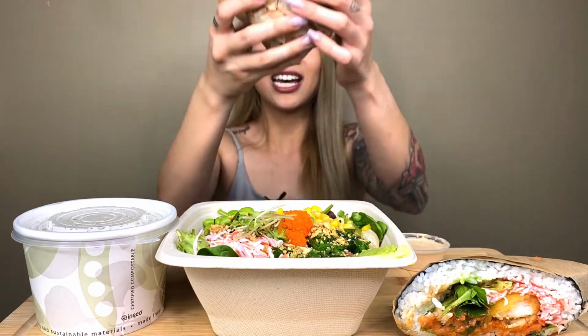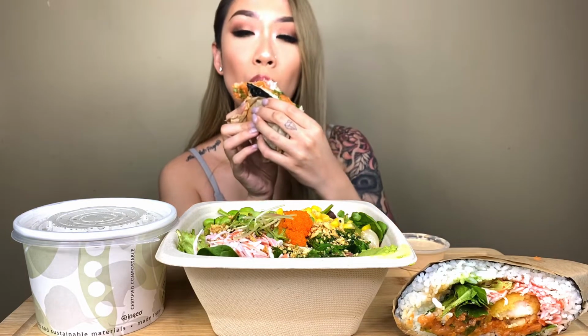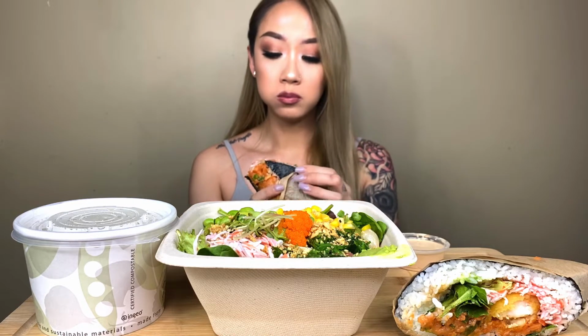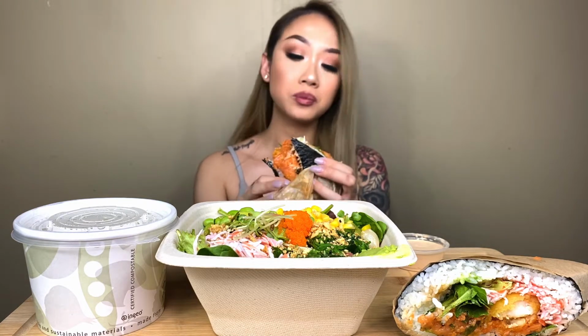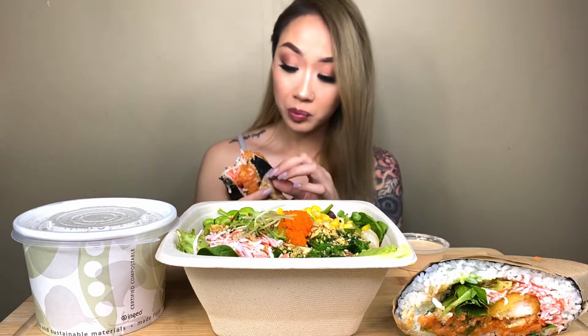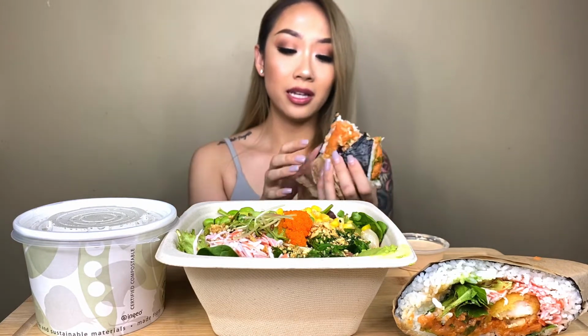All right, so this is how it looks. Oh my gosh. Oh my gosh. The tempura is fried and battered perfectly. It's still so crispy.